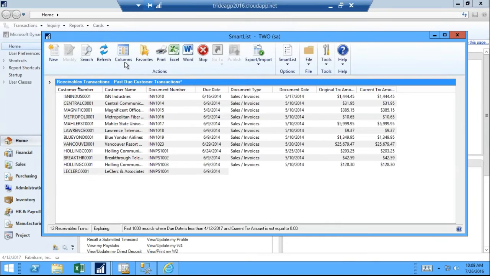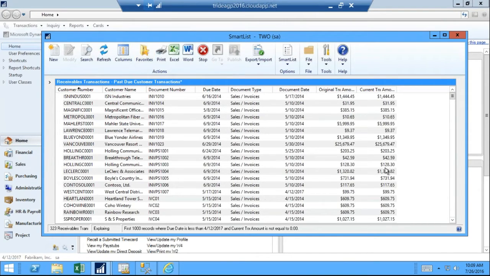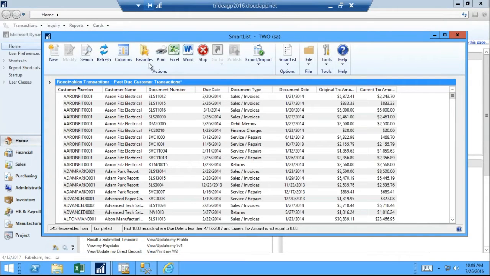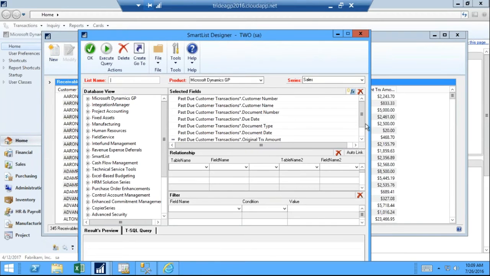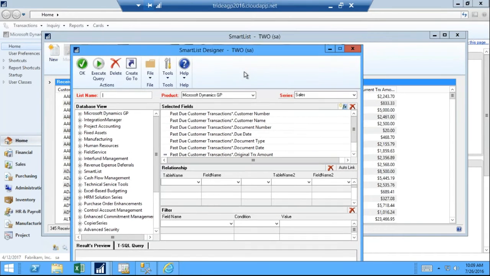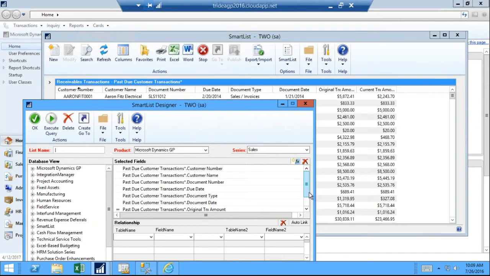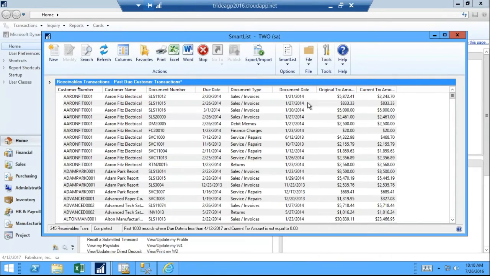I could then add columns, remove columns, and change the data that I'm showing in this Smartlist, save it as a favorite, and when I create a new Smartlist Designer report, you can see that it's pulled in all of the columns that are in my favorite Smartlist. Before, it only let you have that one option of the very default Smartlist, none of the actual Smartlist favorites. Now you can use the tool that you're used to, get it really close to how you need it, and then come into Smartlist Designer and maybe do the table joins or whatever other tasks you need to do to get that Smartlist exactly the way you need it.